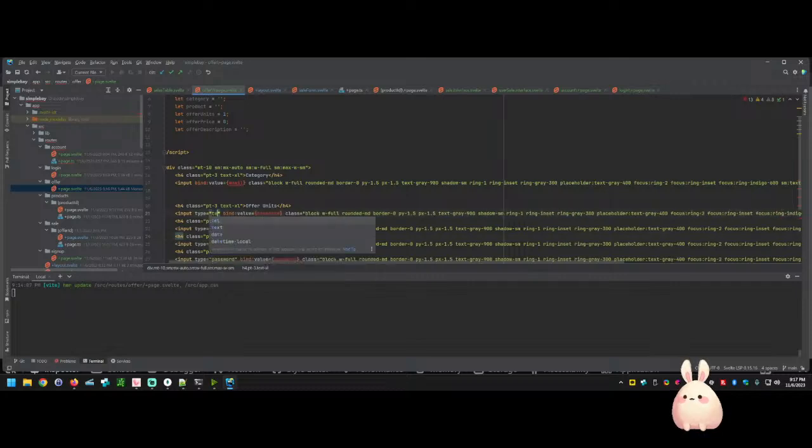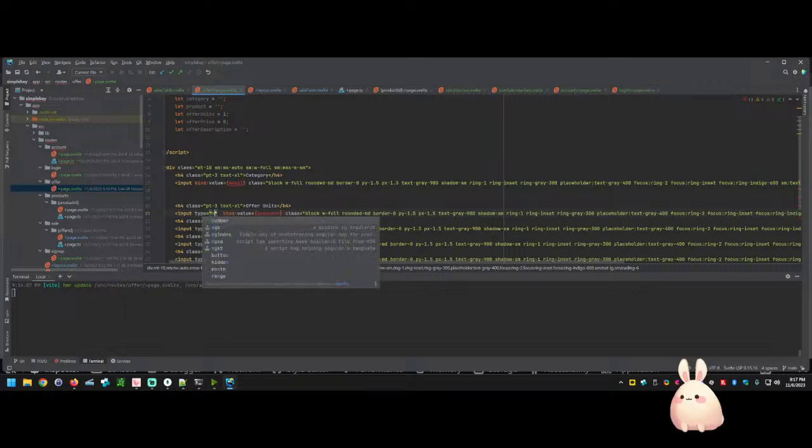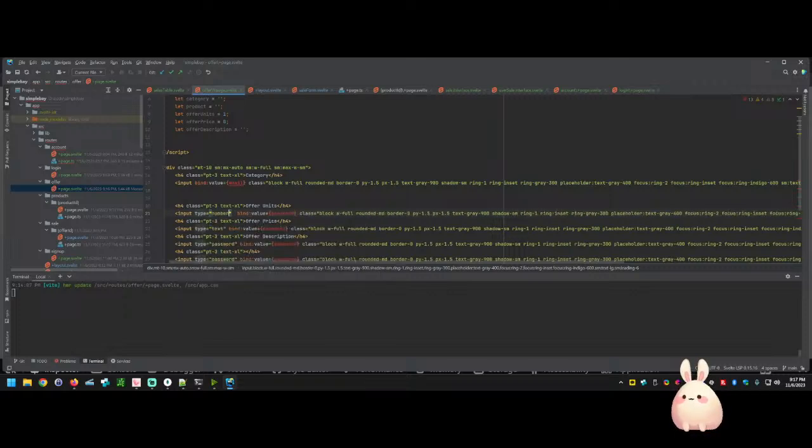Now, the input type is just going to be text here for the units. Text here. We're going to do a type, and I apologize, it's not going to be a type. It's going to be a type of number. Price is going to be a type of number.